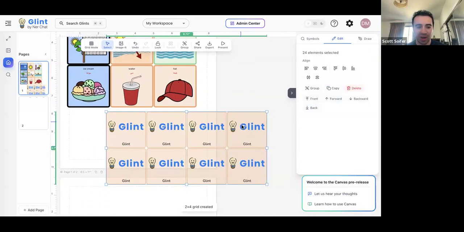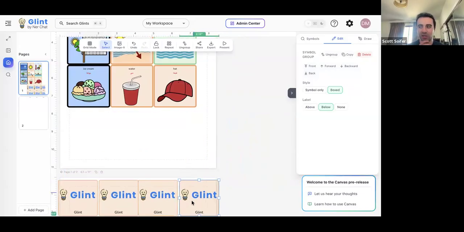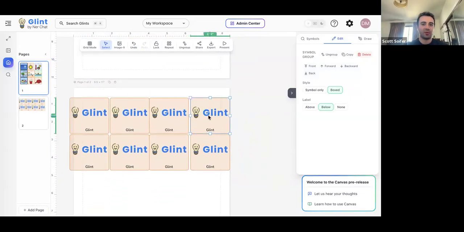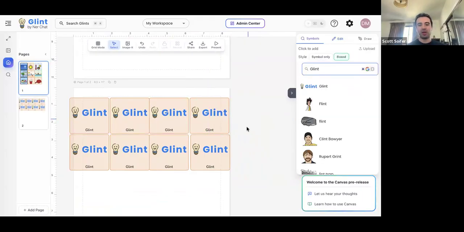So this is version 2 of the Canvas beta. Version 3 of the Canvas, you can create your own templates. And now if you have your own desired structure where you have sentences or rows, once you make your template, you save it. And now that becomes one of our many templates for you in your personal library. And you can have it automatically fill in places, names, activities, whatever you're trying to do. So that's a really exciting feature in the canvas.